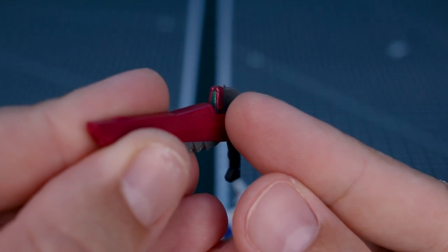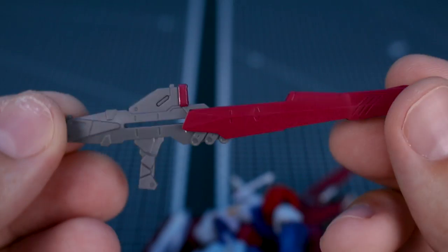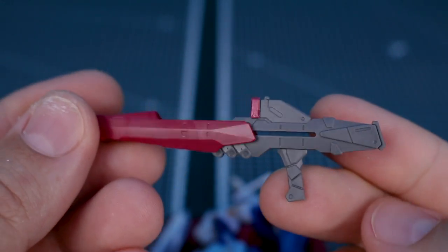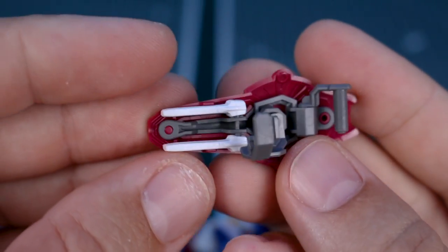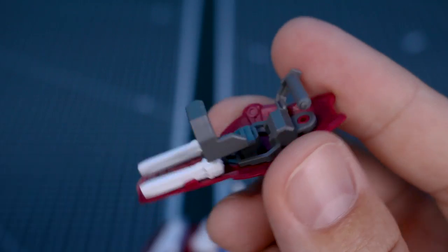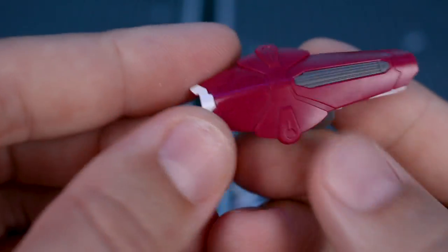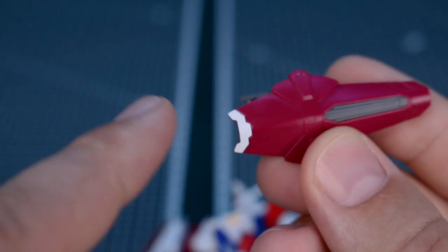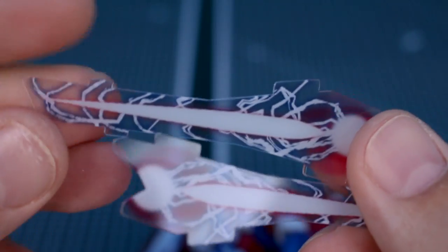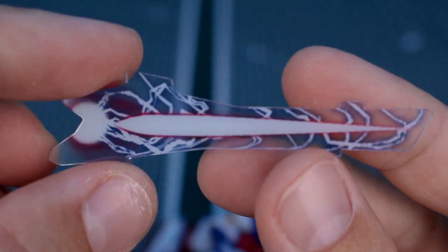We have a couple of stickers there for the camera - the red one that wraps around, and the green sticker for the camera lens. This does also extend like that, which is a pretty cool feature. Even though it's an SMG, it extends into a more kind of longer rifle. We've also got the reactive shield and beam swords. The sword handles are stored underneath the shield, and we've got our two effect parts. This is going to clip onto the arm and be held in the hand - the handle moves a little bit. On the front side, that gray part is a separated piece, but the white part at the end is a sticker. Then we've got our effect parts for the thrust beam cannon, which looks pretty nice. It's just nice to have some effect parts like this.